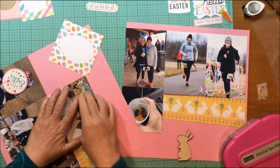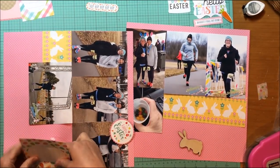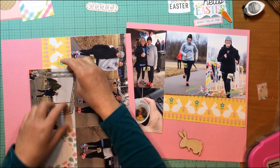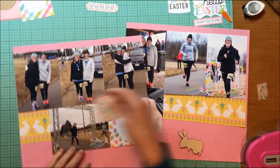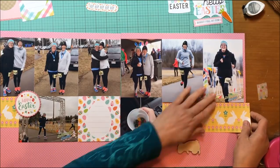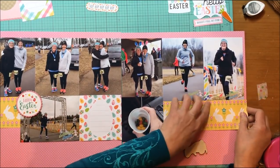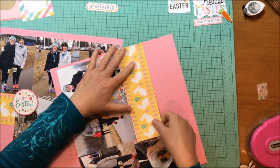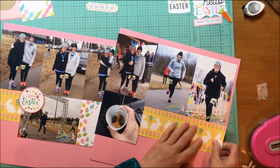Things are attaching themselves to my ATG, so I'm just getting the photos down. This was a really fun run — they actually had candy stations on the run where you could get Peeps, chocolate Easter eggs, and jelly beans. I'm just getting these straightened out. I used that bunny paper and tucked it under since it doesn't have to go all the way across. I could have cut another strip, but that didn't make any sense. It's a cute paper because those bunnies have a shiny embossed texture. I decided to take the bunny strip to the edge on both sides even though the photo of me is a little bit not quite as wide as the others.